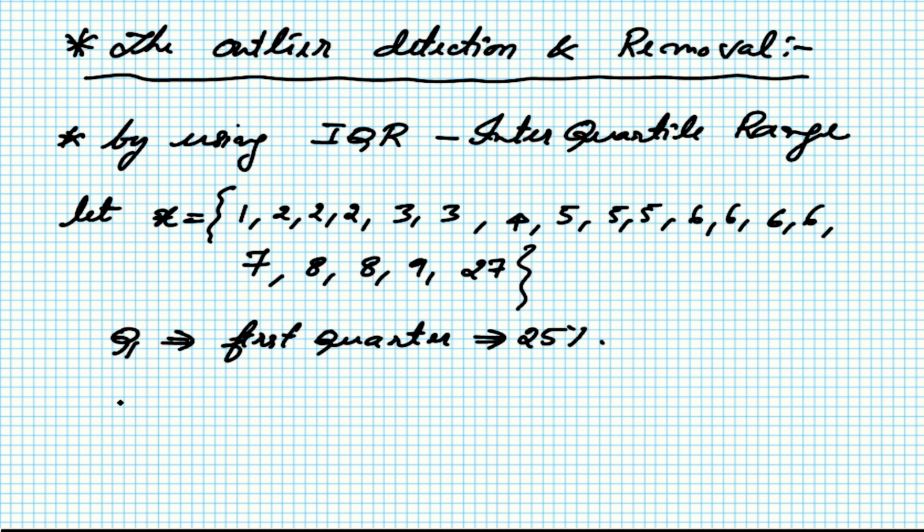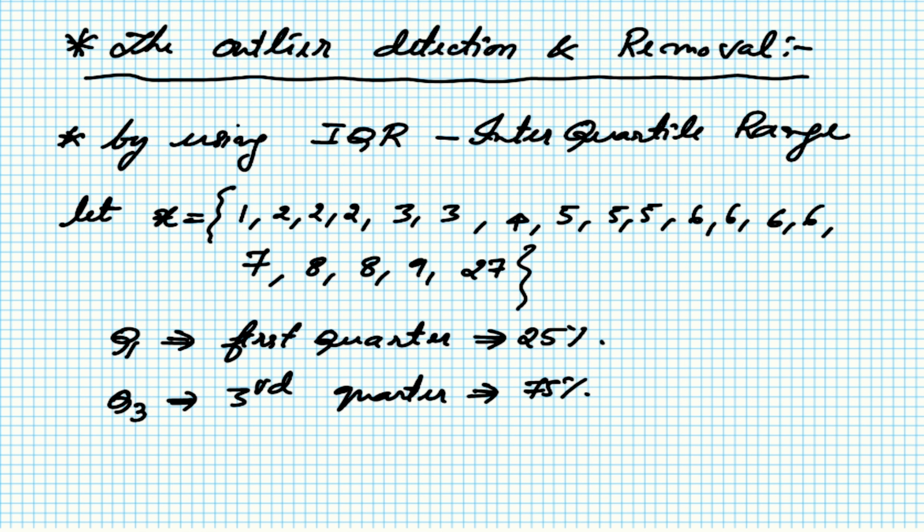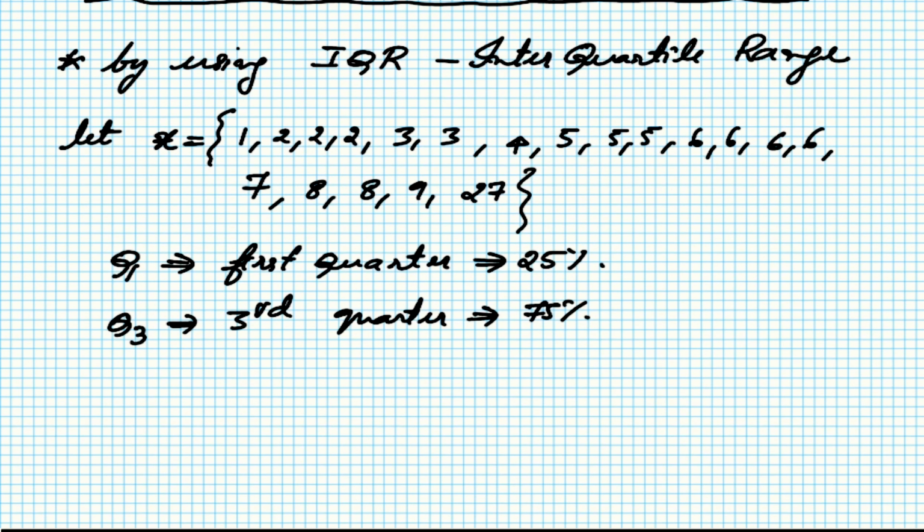Again, I also need another one that is called Q3. This is the third quarter, so that corresponds to 75%. So Q1 is 25, Q2 is 25 to 50, Q3 is 50 to 75, and Q4 is 75 to 100. Out of that, you see I'm looking at only two of them, Q1 and Q3. Why are we doing that? Because the IQR requires these two. That's the only reason. Anyway, I'll come to that. So let's calculate Q1 now.